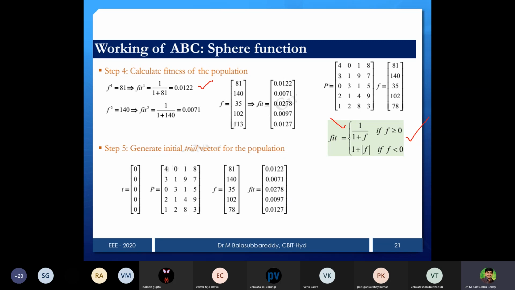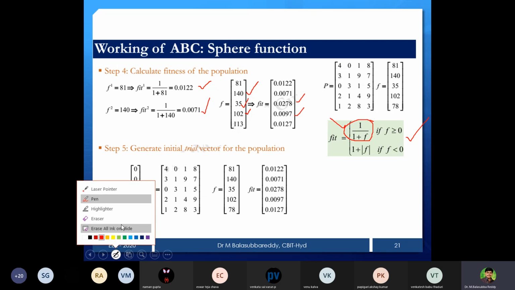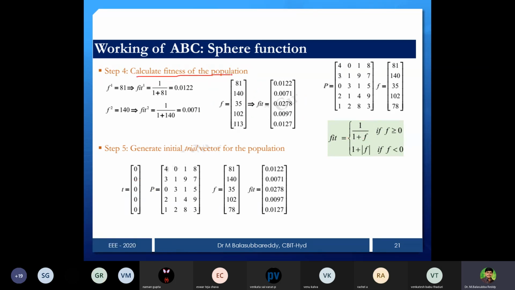What is the fitness? 0.5 not 122. And if you substitute 140, the fitness is this, and so on. If you substitute 35, you will get this fitness, and for 102, you will get this. Using this formula, you will get this matrix. Now another step is completed, the calculation of fitness.